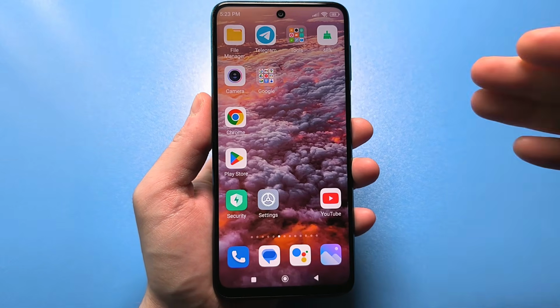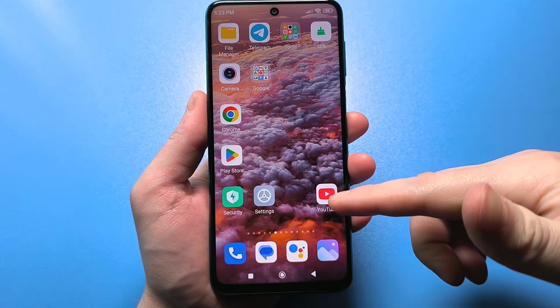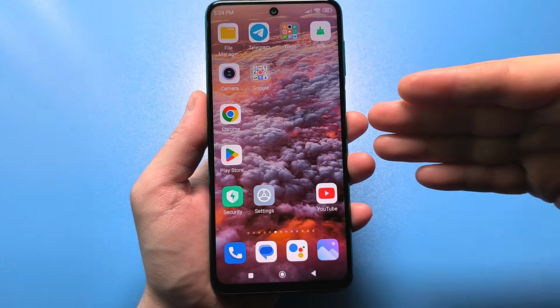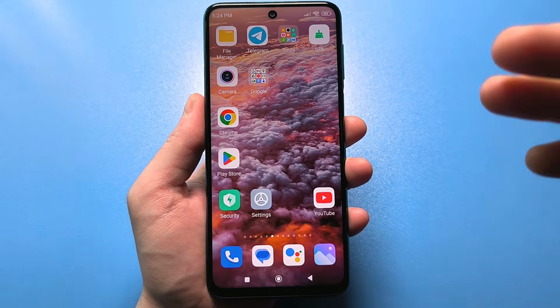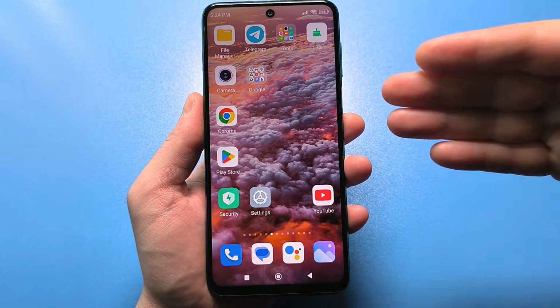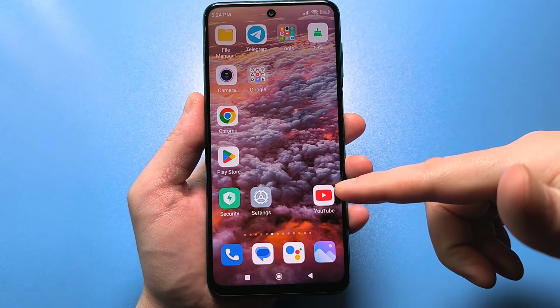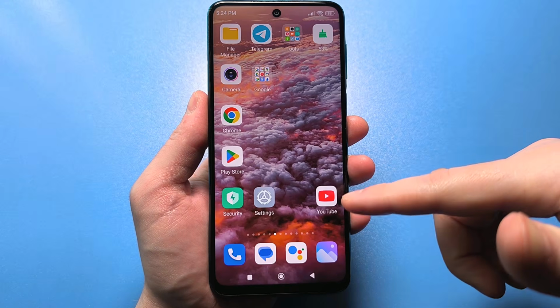Hello everyone. Today I'll show you a really clever setting for YouTube, the app you use to watch videos. If it's really slow or if you want YouTube to run much faster than before, you'll also be constantly saving your internet, mobile data and the battery life to come down.